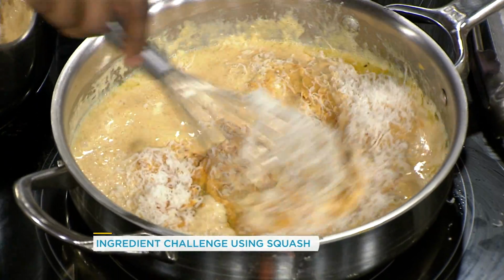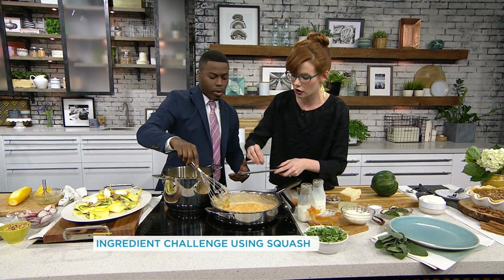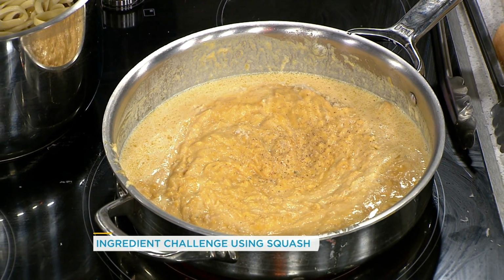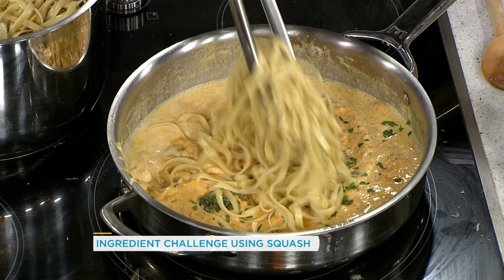And you would just keep this simmering for about 10 minutes maybe? Not even. To be honest, once the garlic is cooked, you don't have to cook it much longer. It's already thick. Put a little bit of nutmeg in. Some sage, which is delicious. Some parsley. And then throw the noodles in and toss. And voila, you're good to go. So that is dinner.